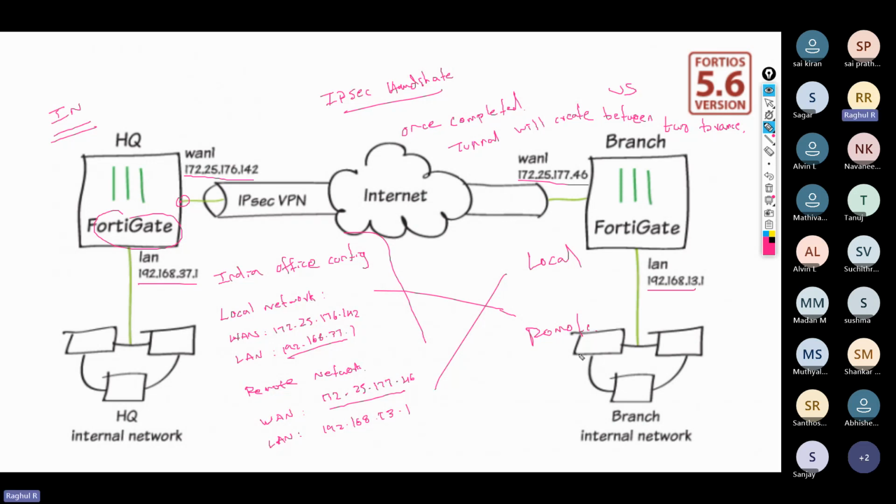Everything will be included in an IPsec handshake. So this is how the topology looks like. Both organizations need their public IP. Those two public IPs will connect and communicate, and form the IPsec handshake. Once the handshake is completed, the tunnel will be created, so your local networks will communicate over the tunnel. Basically, the internet link will become a kind of point-to-point link. Yes, exactly.